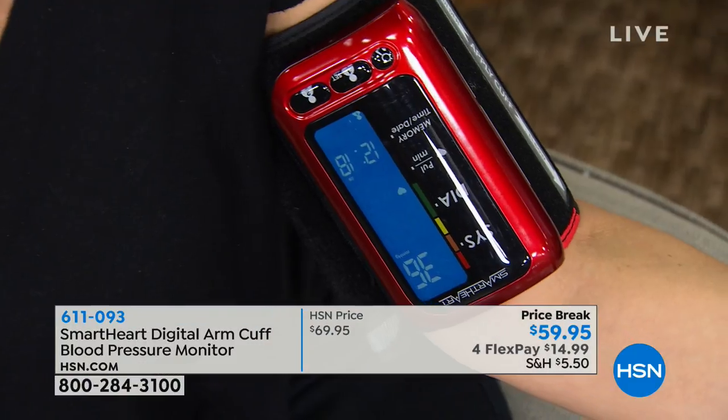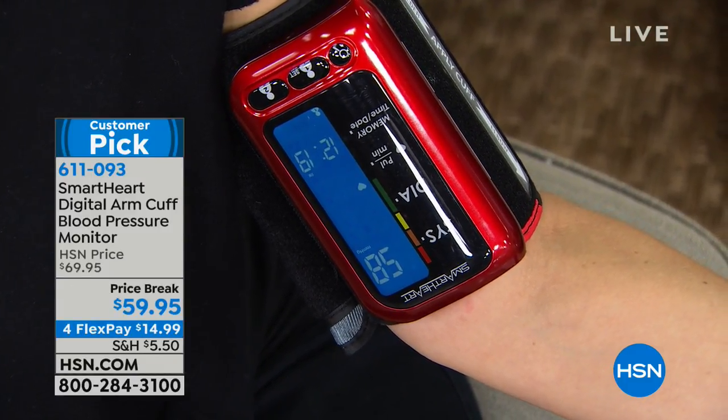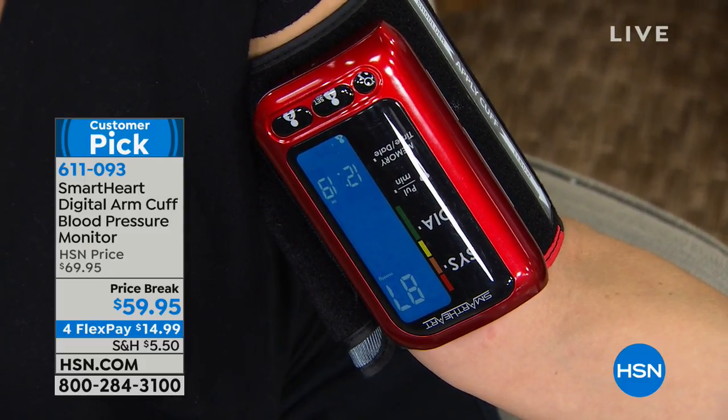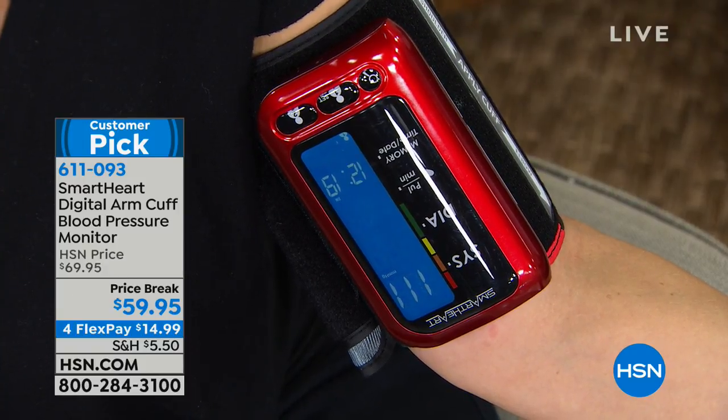You put it on and then you push the button. Actually, in our meeting before we came on air, our associate producer Emily, our producer Adam, and I all checked our blood pressure, and I'm happy to report we're all okay. But what does it feel like when your blood pressure isn't okay? How do people know? Newsflash — most people don't have signs or symptoms when your blood pressure is high. That's why they call it the silent killer. That's why it's so important to get this under control just by knowing your numbers.